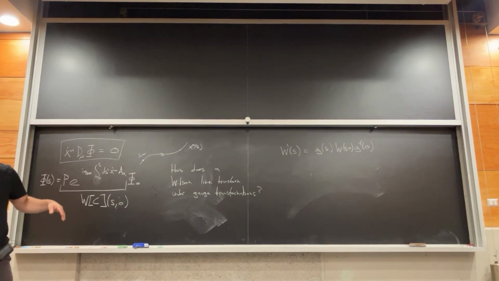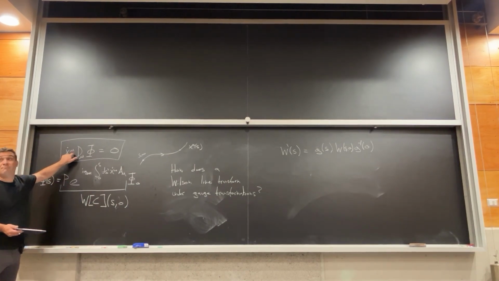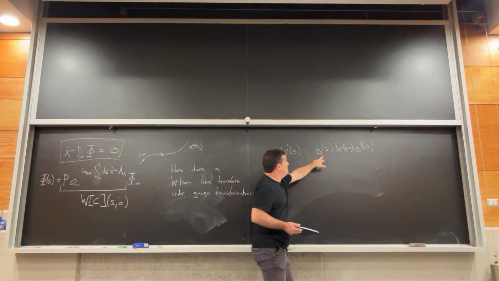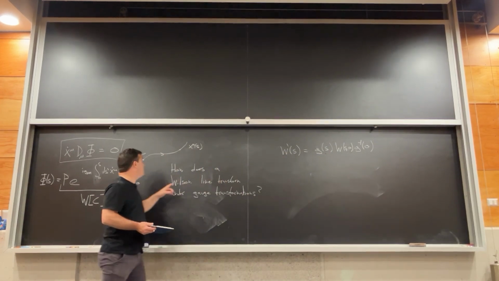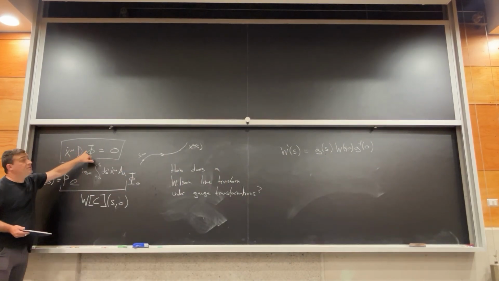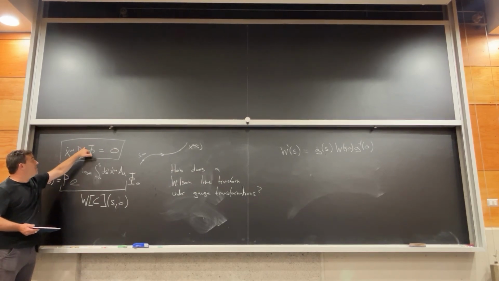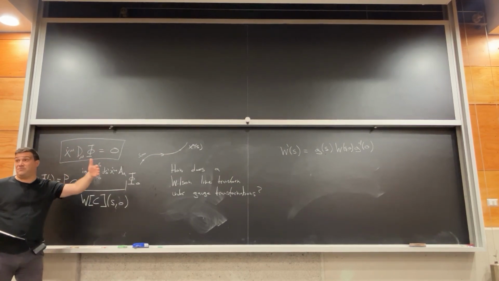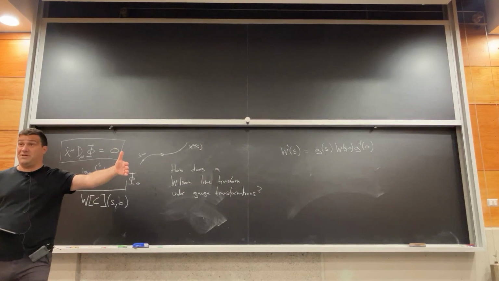The other way is to solve this equation again and show that this object solves the same equation, but gauge transformed. So if you plug in phi prime and A prime, of course, and you solve this again, there will be a different equation because now we have a different gauge field.